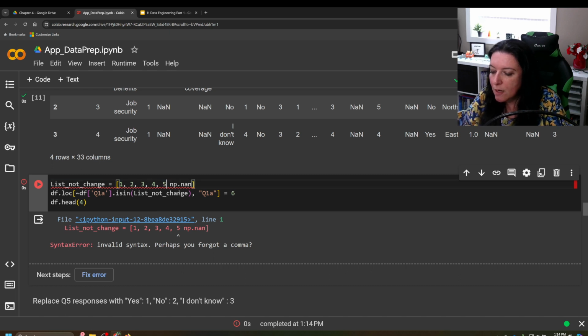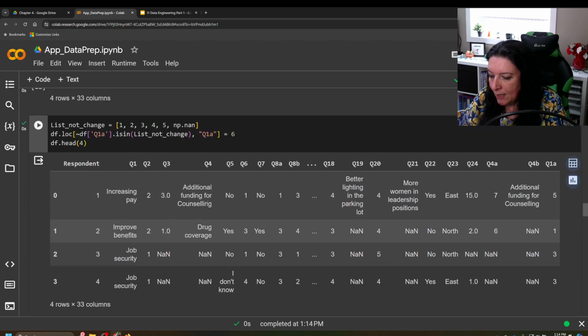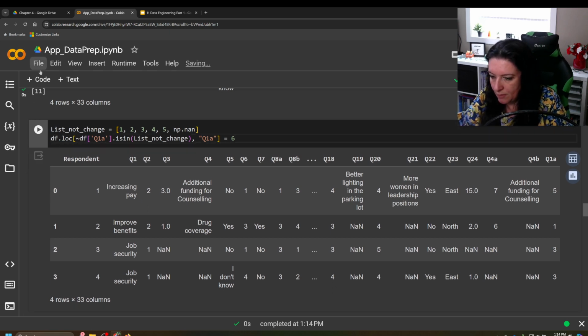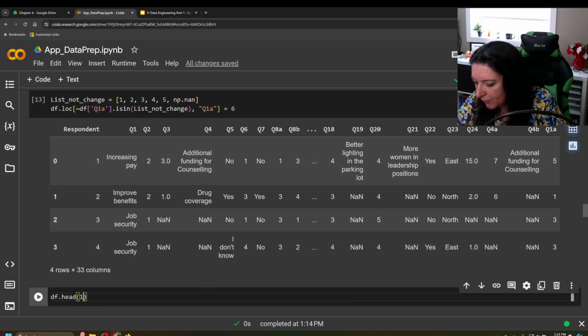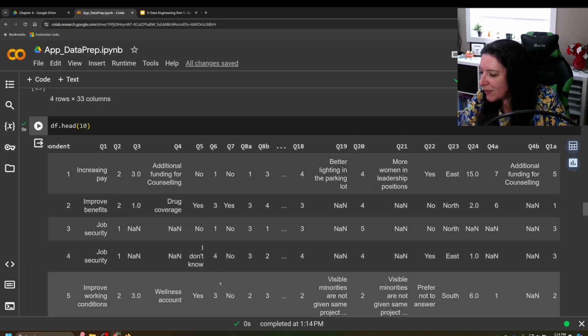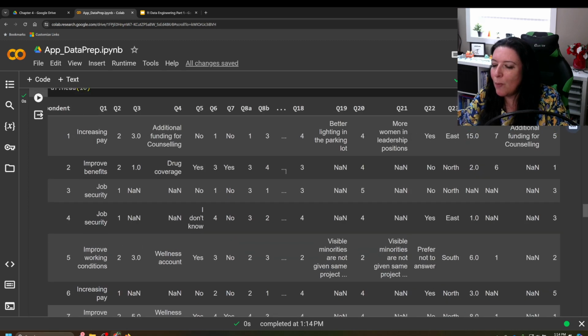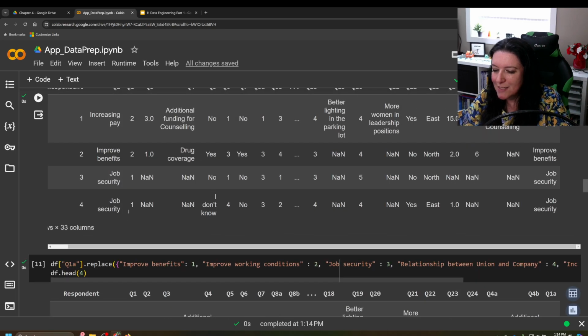Okay, issue here, I forgot a comma, so I need to fix that. And I'm just going to add a little bit more. Here, I'm going to add in, let's just see a couple more rows. I don't think question 1 had any writing responses, so we might see nothing. All right, so 1A, more numbers. Okay. Now we do want to create 1B just in case in our data set there are some write-in responses and we're not seeing them.